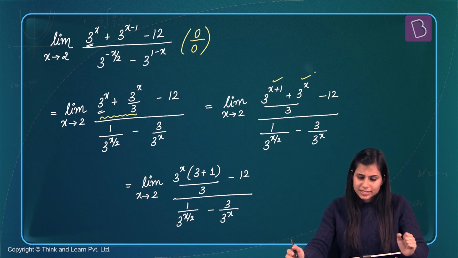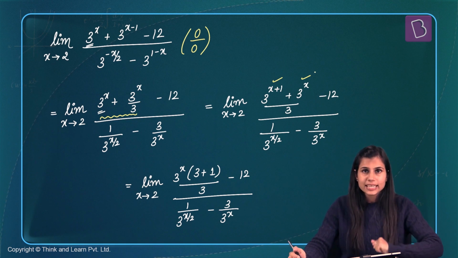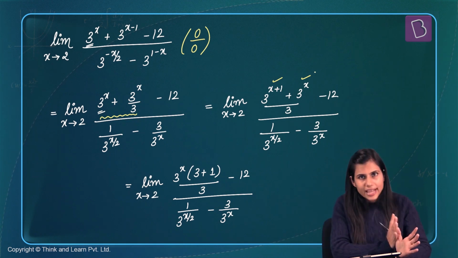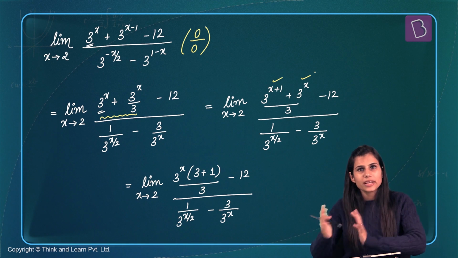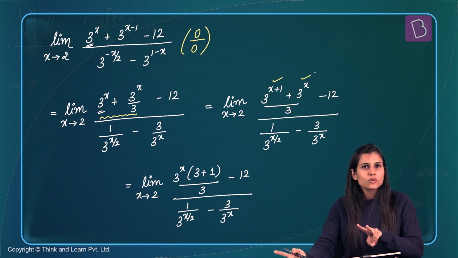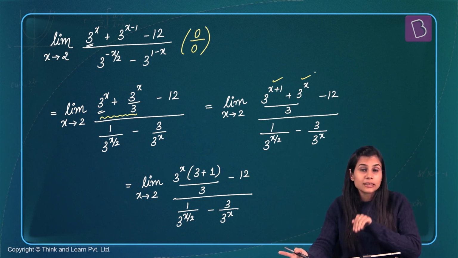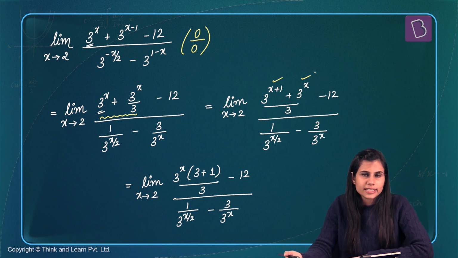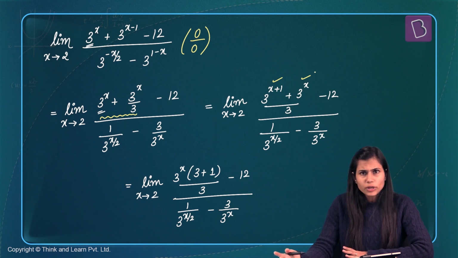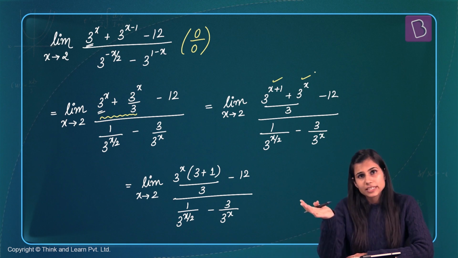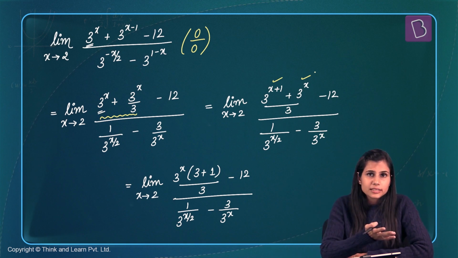Okay, now that I have this as pretty much a simplified version of my original expression, what I can infer from here is that the expression involving x is either of the form 3 to the power x or there is a 3 to the power x by 2. These are the only two ways in which this x is involved in this expression. And don't forget the limit is over x itself. So what do we do in here? Either we have a 3 to the power x by 2 or we have a 3 to the power x.